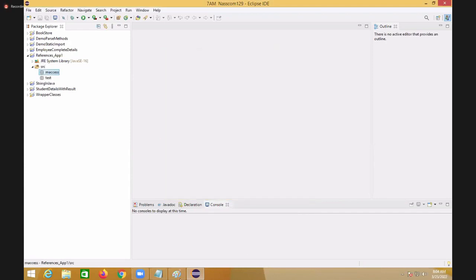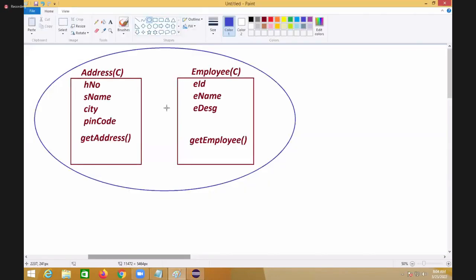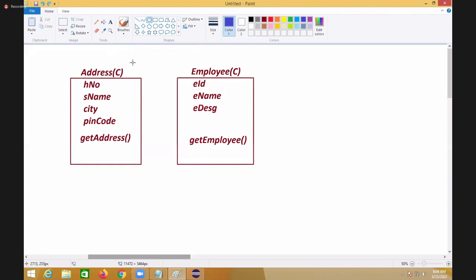These 2 classes I am keeping under one package.